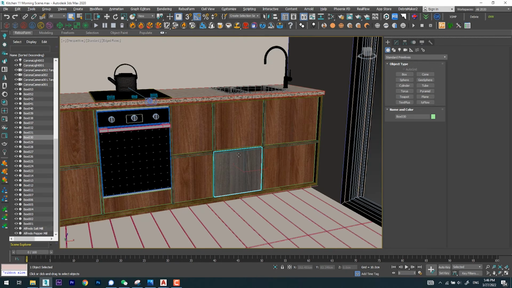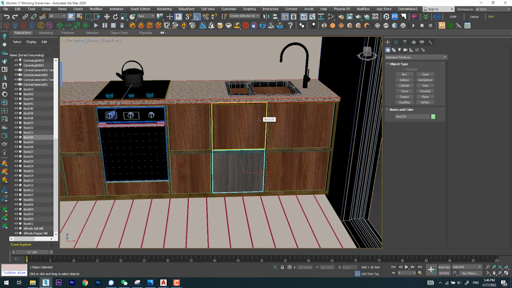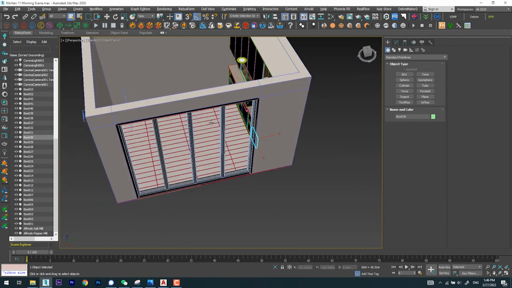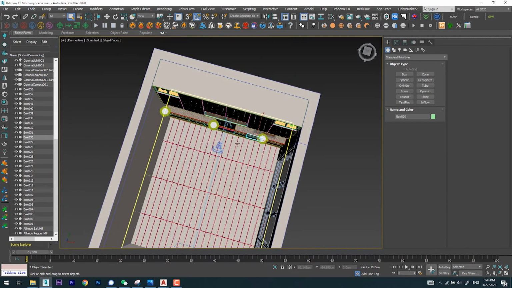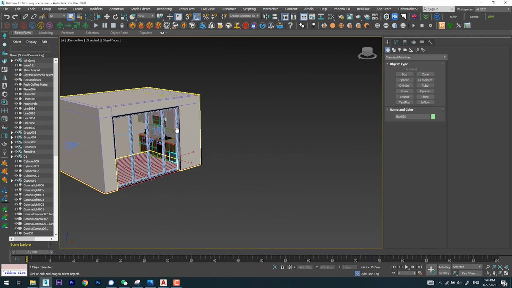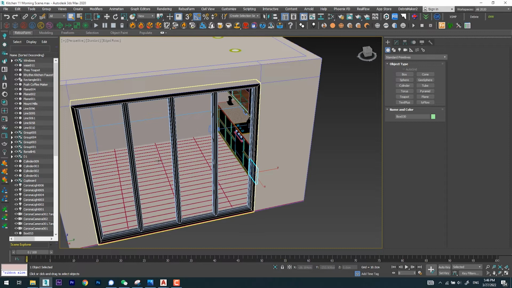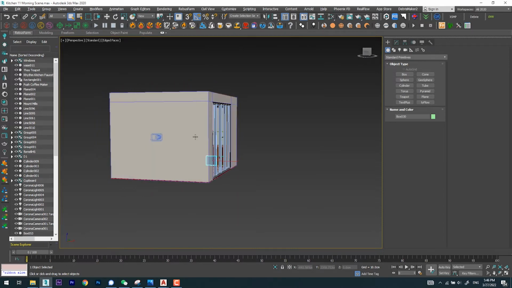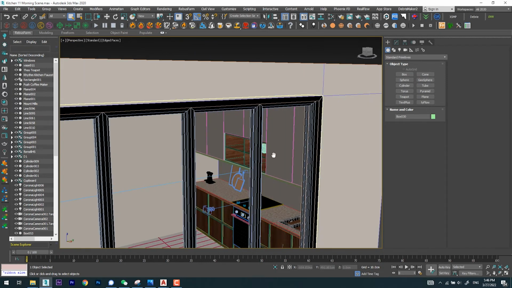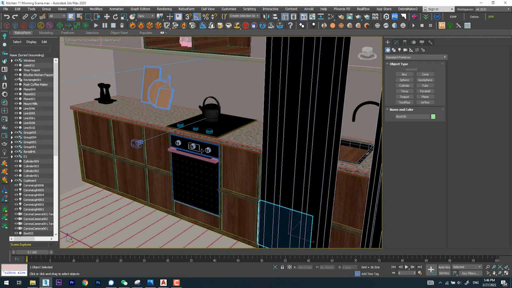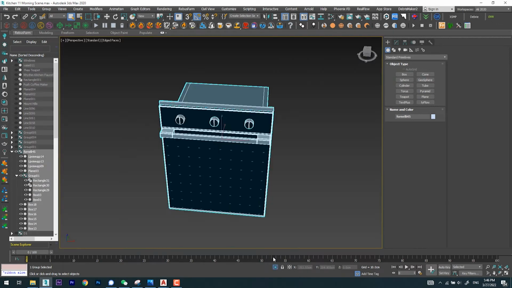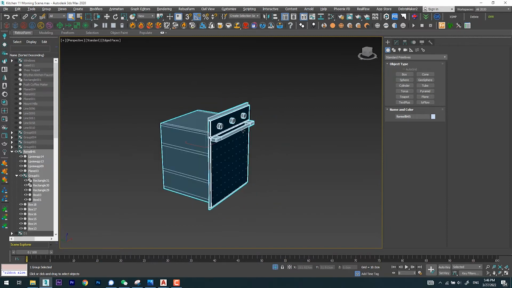So this is a very powerful modeling software we use in interior designing. Windows, kitchen cabinets, shelves, all of these are made in 3dsMax. I have to place the chairs yet, but I just wanted to show you how 3dsMax looks. You can see the lights over there, kitchen cabinet, shelves, stoves, all of these are made in 3dsMax. We can isolate and see. Yeah, that's pretty cool.